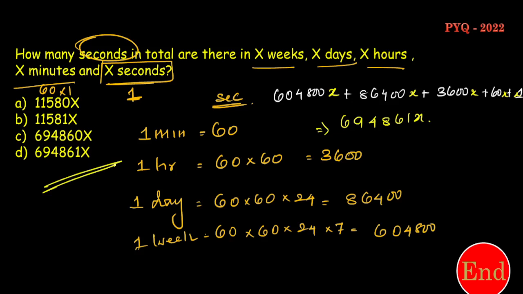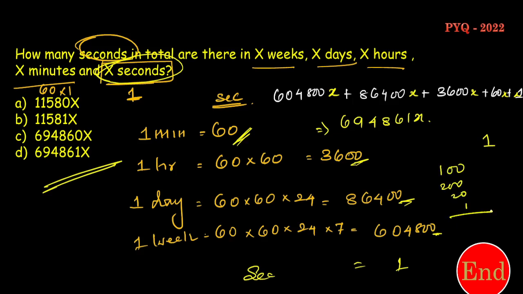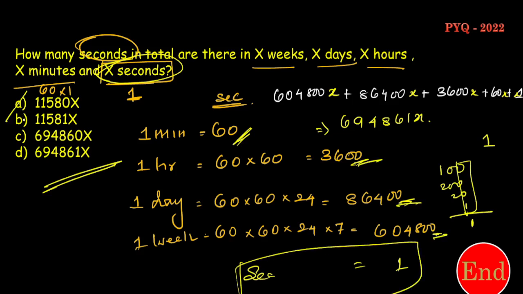But guys, if you are smart, you can do one thing. Look at this. This ends with 0. This ends with 0, 0, 0. But second, I want to find for X seconds also. So second is 1. So if I solve it, my answer will be ending with 1, not with 0. Because look at this, if I take 100, then 200, then 20, and there is only one number, 1. If I add this number, the unit digit will be ending with 1, right? So everything is ending with 0, but the only one thing is ending with 1. So this A and C will not be the answer.